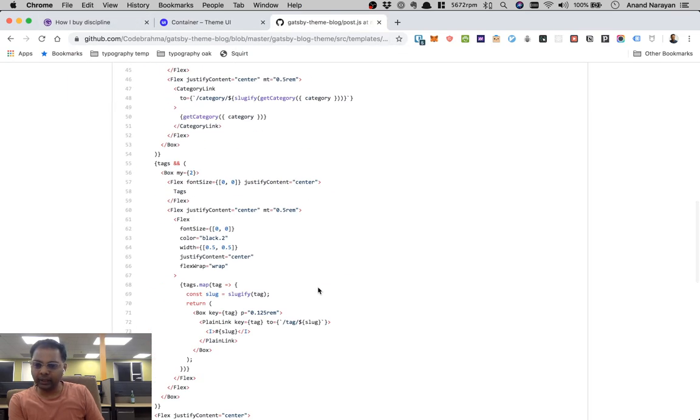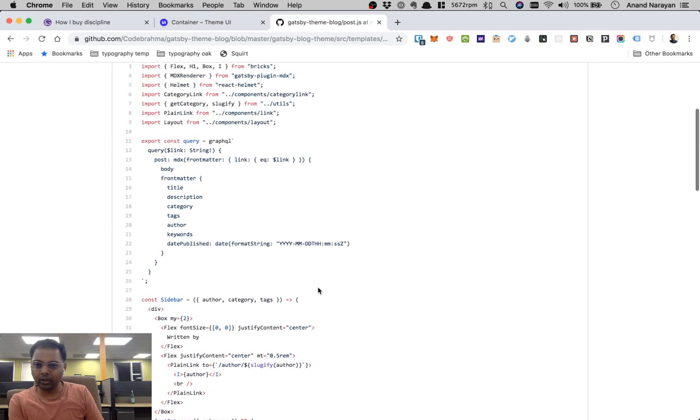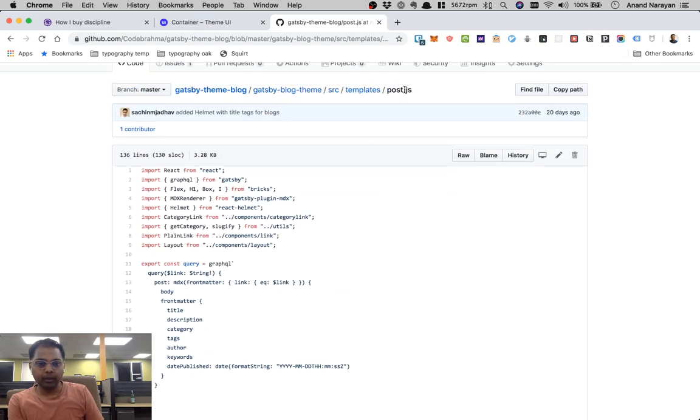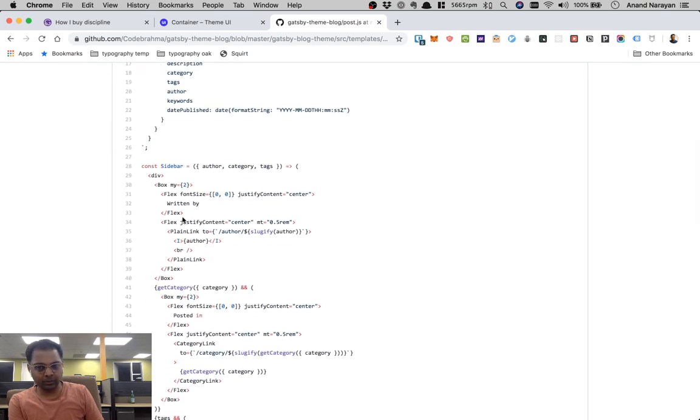As you can see, the sidebar component is a component inside the template post, which is not exported separately. So if you want to use Gatsby shadowing, we have to take this out into a separate component, export it, and reuse it here. That way we can override it.